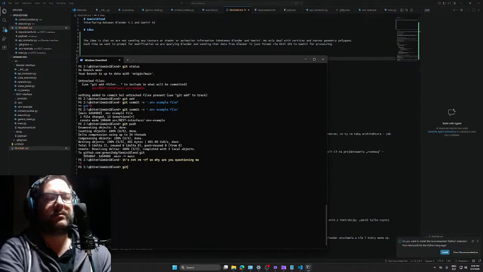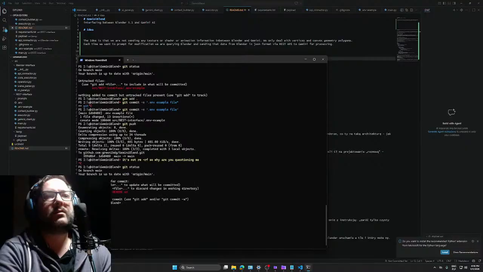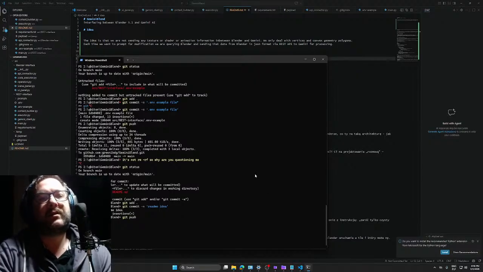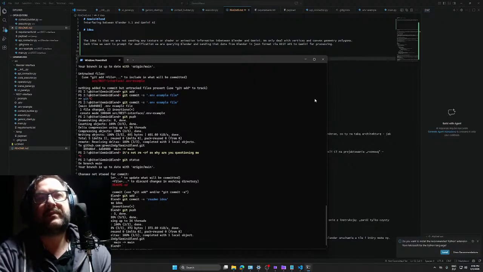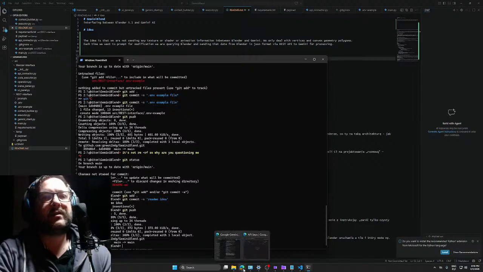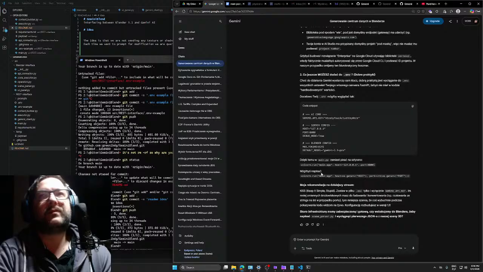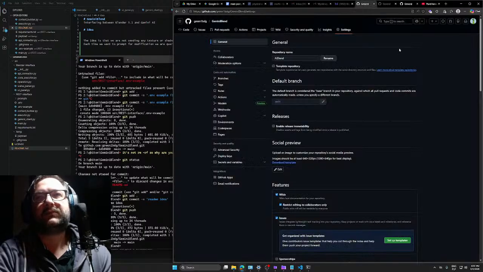Okay, push it. Something risky, don't do this. There you go. Super simple stuff. It works like that because I set up the SSH keys. You can do it on your own. There's a manual.